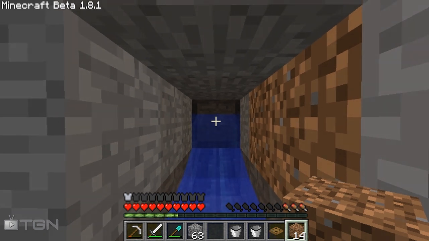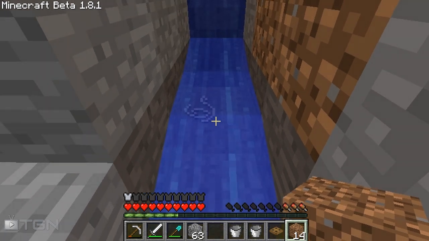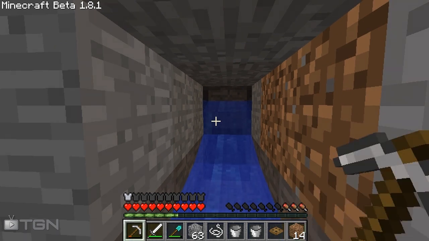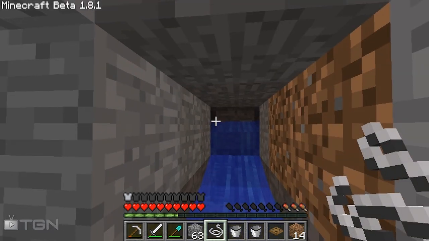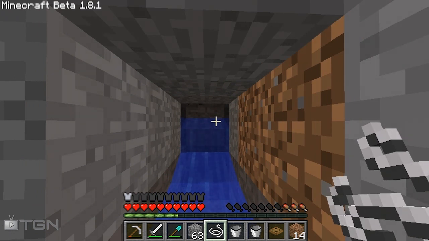I'll keep you updated. And we have to go and switch back to our normal Minecraft watermark, or our TGN watermark. And there we go. There's our first loot in Minecraft. But yeah, it doesn't really matter. I still like watermarks. And there's another spider. Hopefully that drops something.